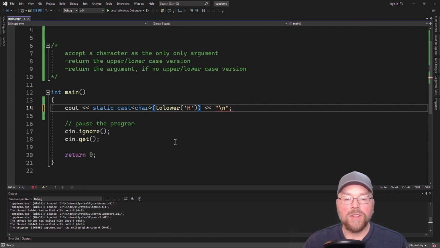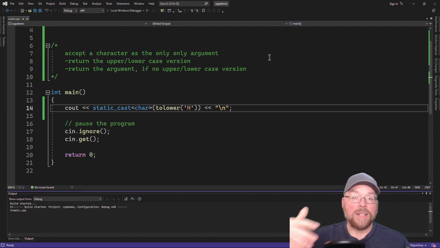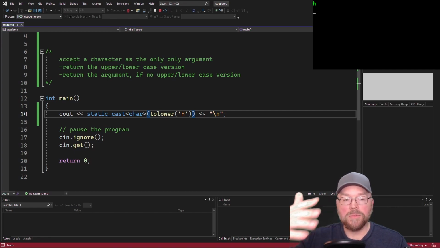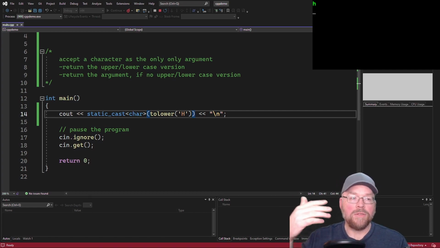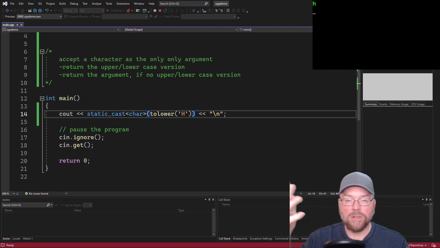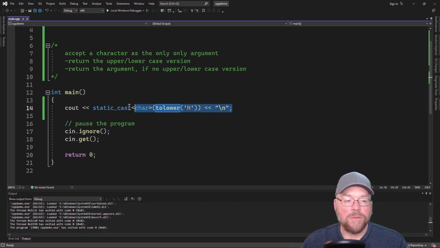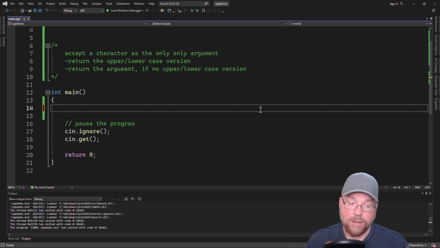So if you do that, then cout's gonna see basically a character coming through, right? It's gonna see that ASCII code and it's gonna go, oh, okay, this is supposed to be treated as a character. Therefore, I'm gonna go ahead and do the lookup and convert that 104 into the lowercase h and then print that lowercase h on the screen for you. So if you've ever worked with toupper and toLower and you're like, what the heck? Why am I seeing a number when it should be a character? Now you know why, right?